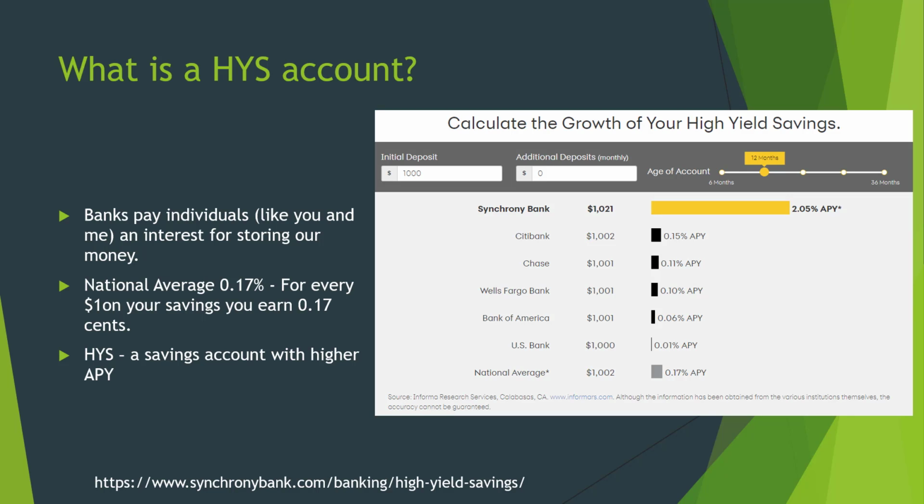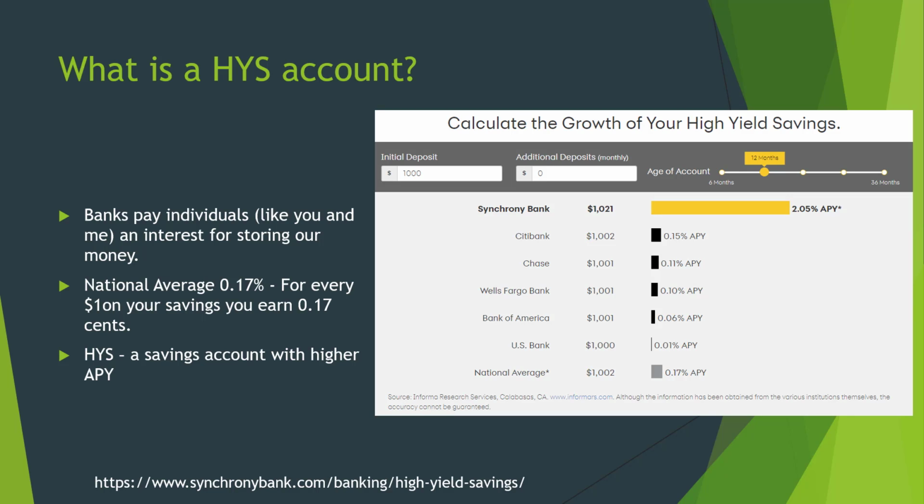The purpose of this video is to give you a better option for a bank when you're putting money into a savings account. There are many out there: Citibank, Chase, Wells Fargo, Bank of America, and US Bank, just to name a few. I actually use one of the ones being listed here. What we want to show you is how to create a high yield savings account, but first, let's explain what a savings account does.